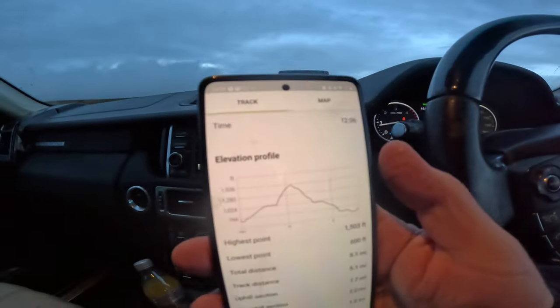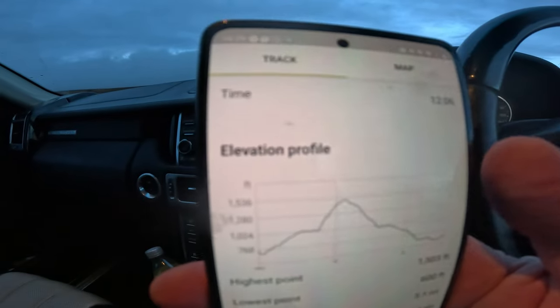So yeah, that was a good walk, that. About 5 miles I did. Let me have a quick look at the stats: just under 900 foot of ascent. But if you look at it, and if you can see that, it was quite a steep bit. Hence, I was a bit slower. I think I averaged 1.7 miles an hour, which isn't great, and I did it in 3 hours. I would normally expect to do something like that in 2, but I was stopping a lot, and I was filming and stuff, and I was taking my time deliberately.